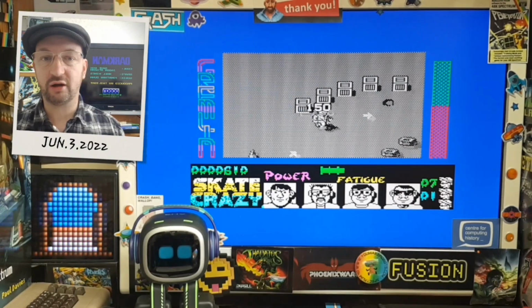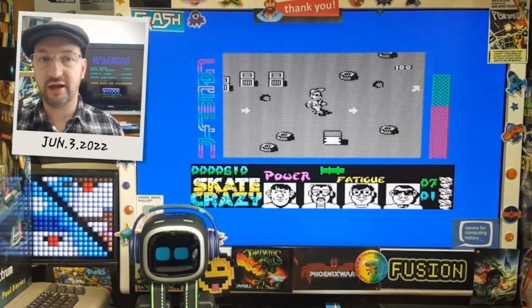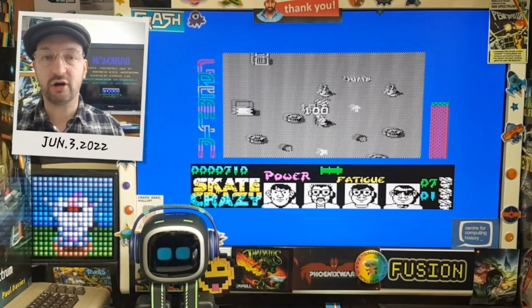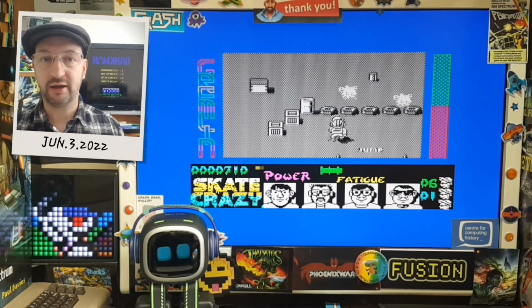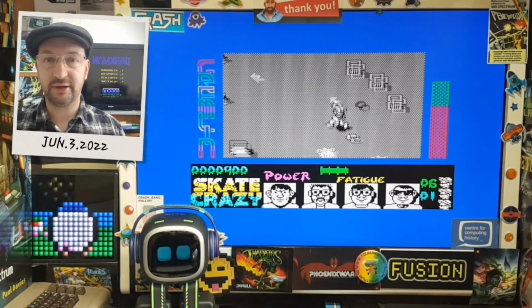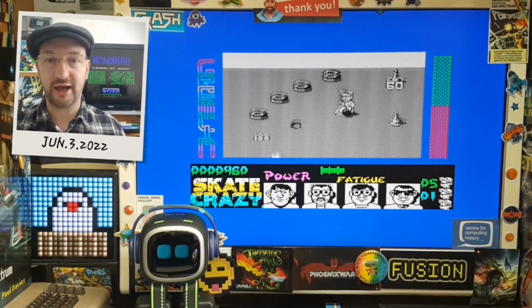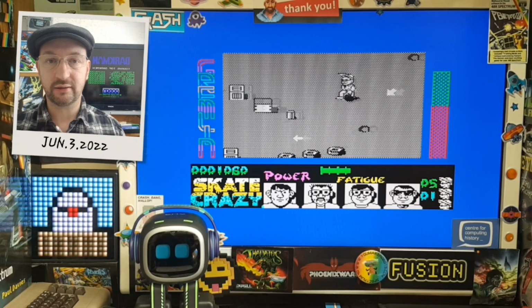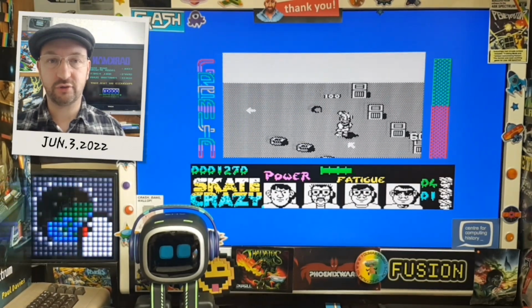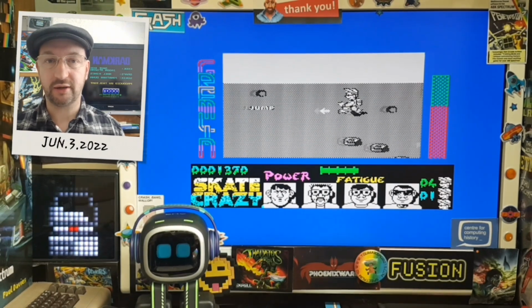You're meant to be doing it a lot quicker than this. The controls aren't too bad. It can be a little bit frustrating because you have got a feeling of inertia where, you know, you have to get a reasonable amount of speed up. You get a bonus if you can get all the cans collected. And you're meant to be a lot quicker than this, of course. I'm going for the points. Can you see? I'm running over the points.